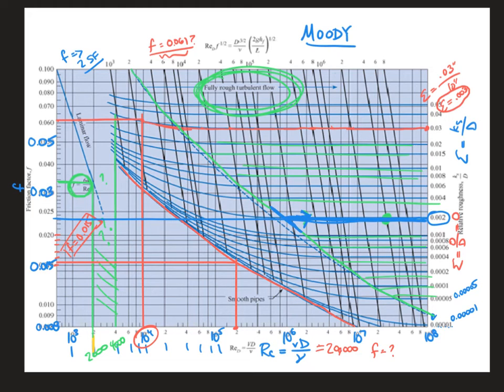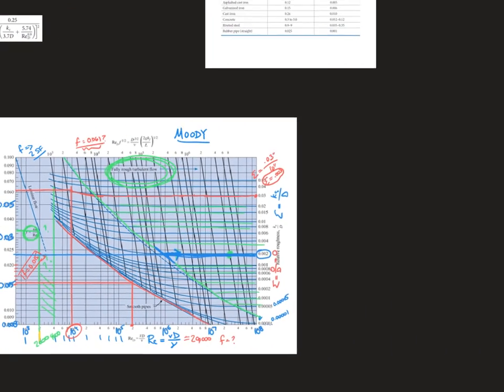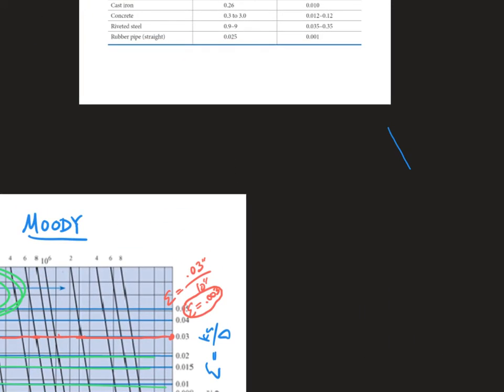The last thing I want to mention here. There are two things I want to mention before I completely shut this down. One, what about this ks? Where do I get this ks? A lot of times it'll be given. If it is not given, say you're working a homework problem and it just says a concrete pipe, or a glass pipe, or PVC or whatever, what you'll do in those cases is go to your textbook.